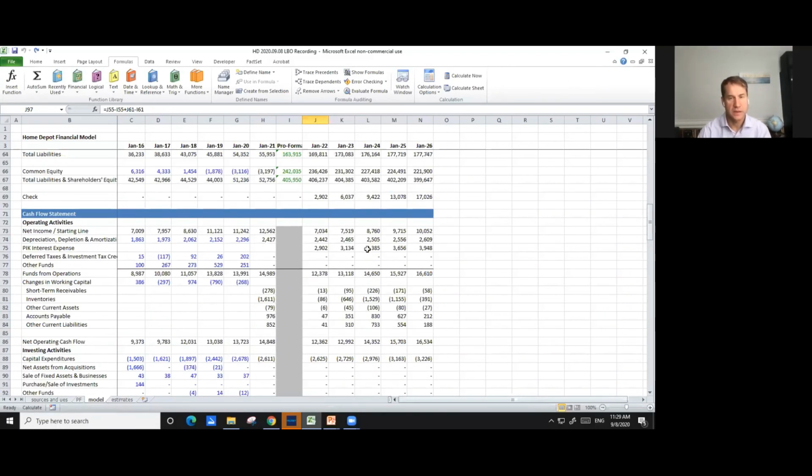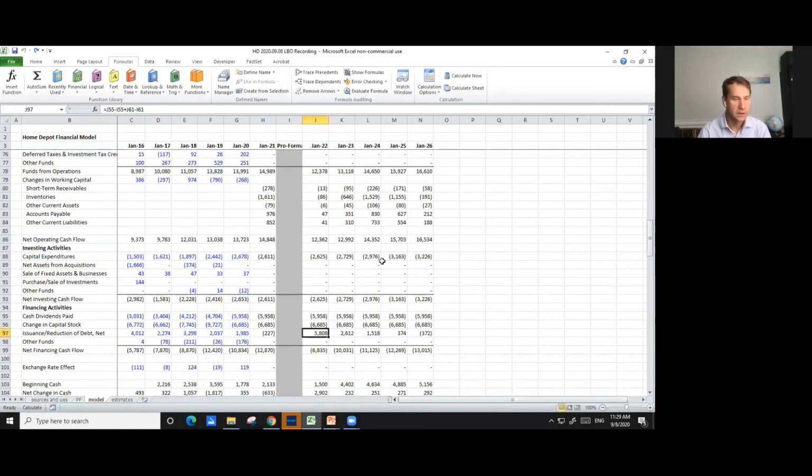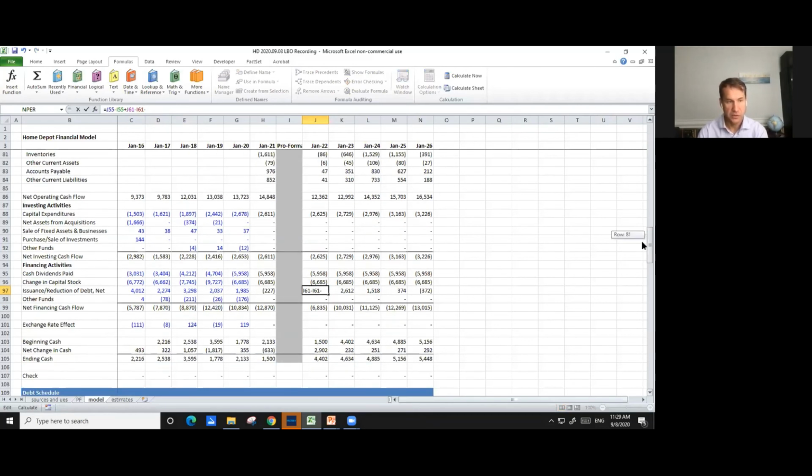Okay, so the only other thing I need to do related to PIK, payment in kind, is see how my debt is changing on the cash flow statement. These numbers on the cash flow statement should be literally the cash that you pay back to debt holders. Now, payment in kind right now is captured here. Remember, our balance goes up, and right now the cash flow statement assumes, because we're capturing the difference, that we're actually paying cash. So you have to subtract PIK interest from your cash flow change in debt.